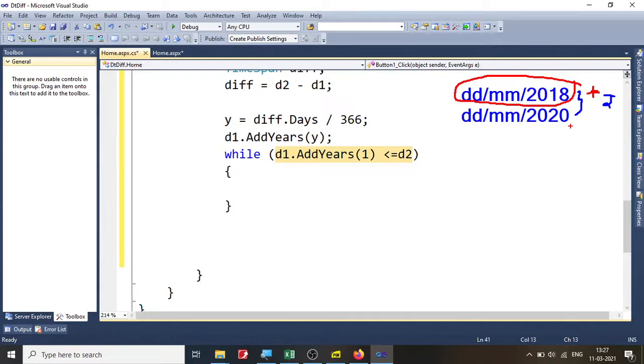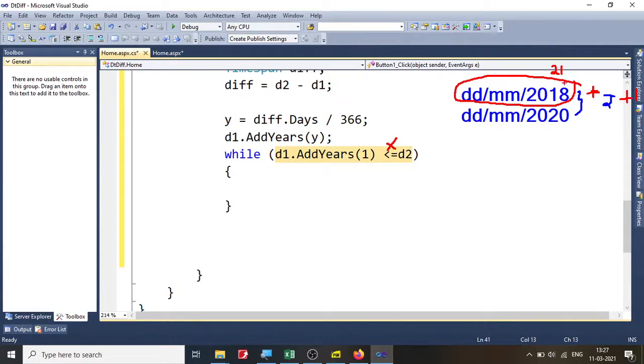If it is not tallying, there are some strange situations where things will not work. In that case, compensate for it. That's all, this is compensating it. Now, in this case, you don't know the day or the month. 18 plus 2 is going to be 20 itself. So if I add one more extra, this is going to be 21, which is definitely greater than 20. So this condition will not hold good.